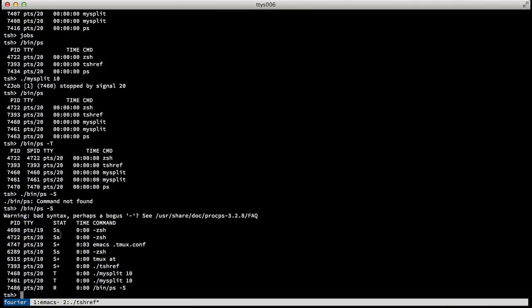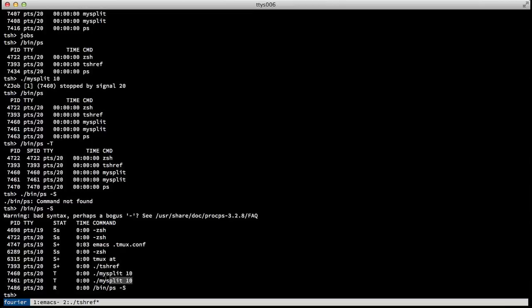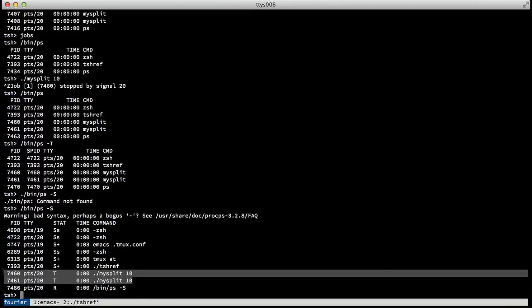Dash S gives me a status, and note at this point that I have the T status next to both of the my splits. What this tells me is that these jobs are both currently stopped. That's what the T means.